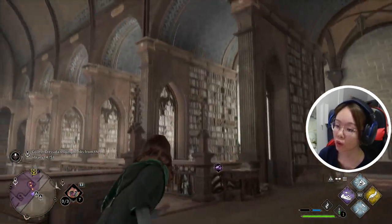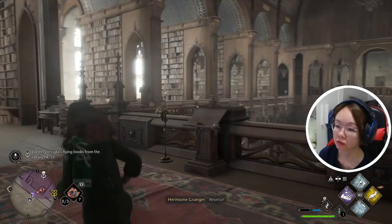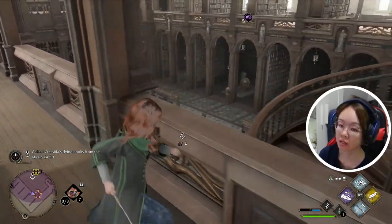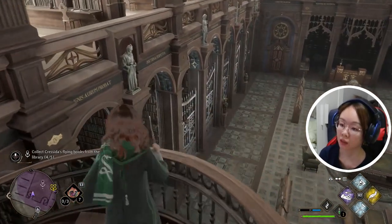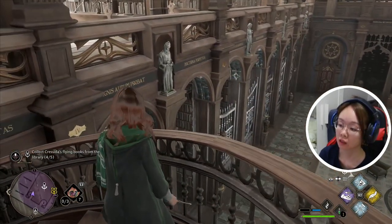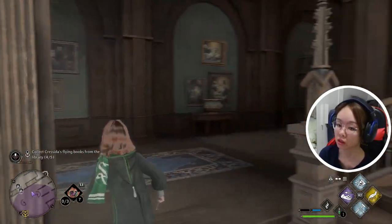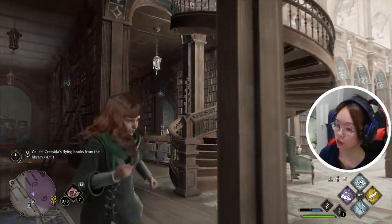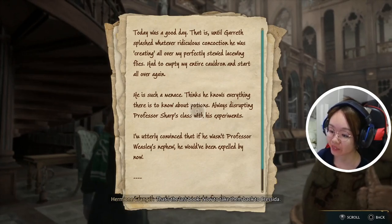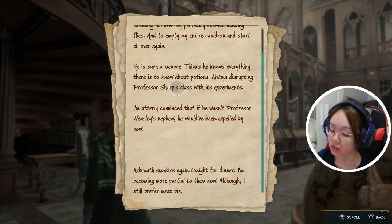Yeah. Okay, one more book to go. Where is that? It's downstairs. Oh, just get down and grab the book, the final book. Yes! Yes! That's the last book. Ha. Now to take them back to Cressida. I guess this is the diary that she refers to.